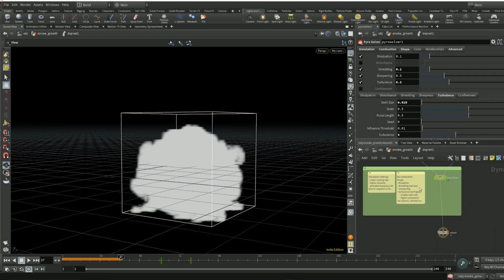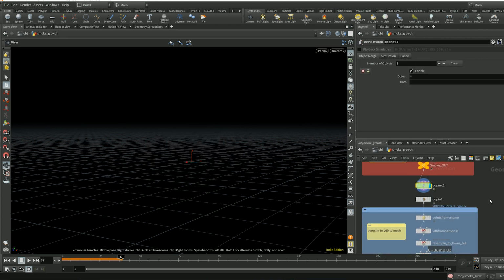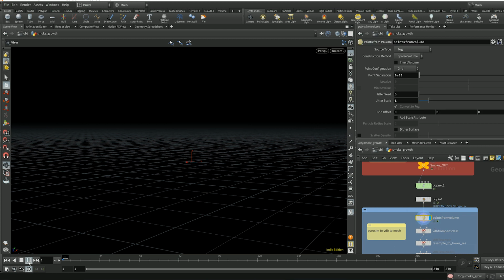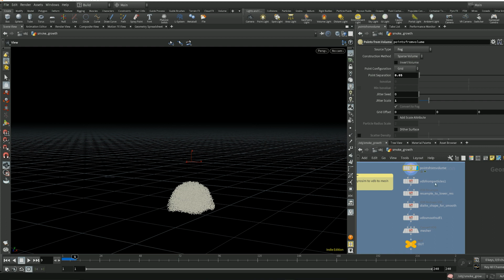If you upload it, or if you open it and you're just kind of confused, all of it is notated. And then after that, there's just a dot import output. And all that's doing is bringing it into being made by points. So you let that go. So the points from volume is just scattering points and filling it so that we can use it in the VDB. There's quite a bit of VDB that goes into the meshing. You could probably simplify it just by doing this, doing that, and then mesh it right away. I just wanted a little bit more smooth of a shape.